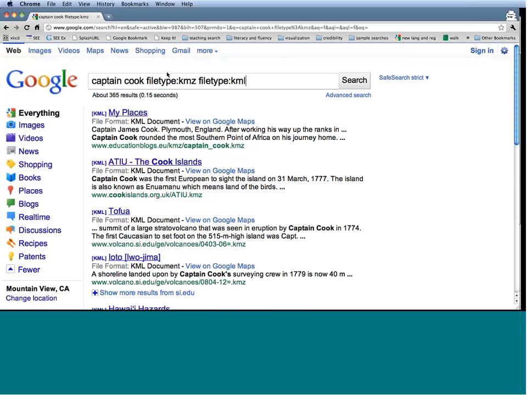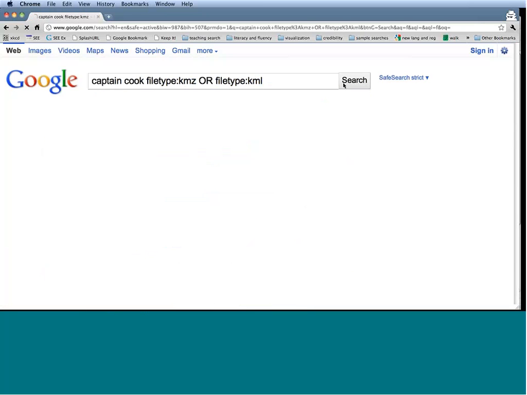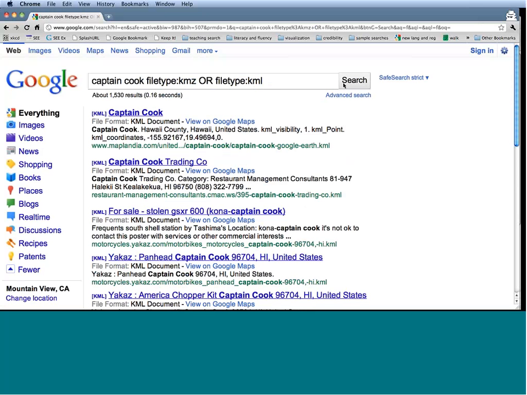The problem is, as you may remember, when I'm searching in Google, each of these words I put in, Google is going to look for all of them together. There's a little invisible AND in between each of these, requiring them all to appear on the page that gets returned. So instead, what I do is between these, I put an OR. You'll notice I put it all in capital letters. And what it does is it says I want either this or I want this. You don't need to find both because it would be impossible to have, of course, two file types in one file.